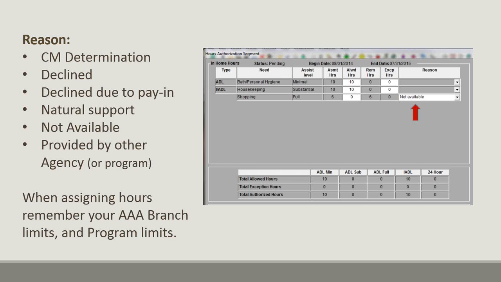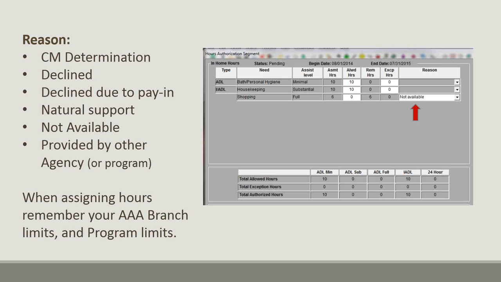The next one is decline due to pay-in. So if the reason that the consumer does not want all the hours is because there is a pay-in according to our OPI sliding fee scale, and they think that that's a bit too much for their budget, so they want lesser hours, then they have declined some hours based on financial reasons, and so you'll select decline due to pay-in.